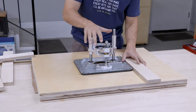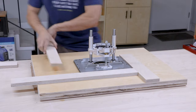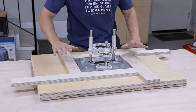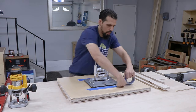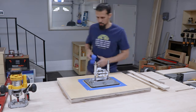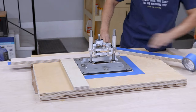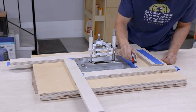So now we've got the router lift in place and we can get our template set up. Basically I'm just using a bunch of scrap pieces here and making a box around the router lift itself. That way I'll get this template exactly how it needs to be. To secure it in place while I'm doing this, I'm just using the old blue tape trick. So put some blue tape down there and then some on the back of my template pieces, and then I'll use some CA glue to get those two together, and that'll hold it in place for the router, and when I'm done it'll be easy to tear off.